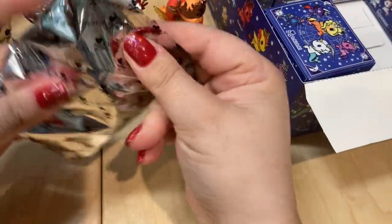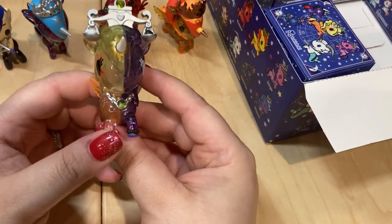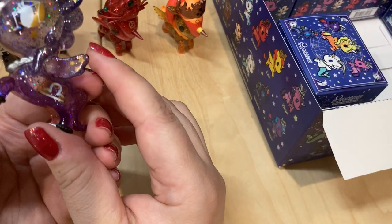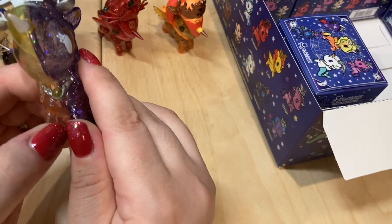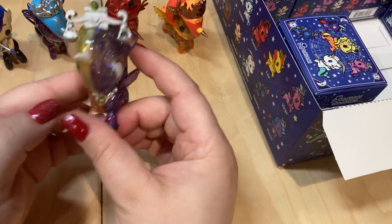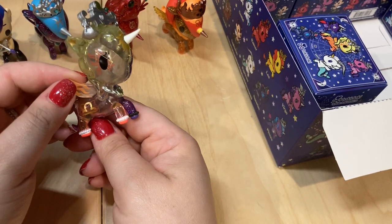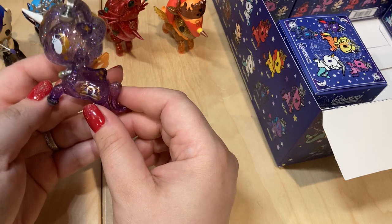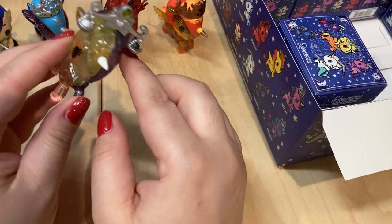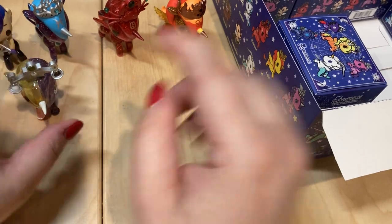This one is Libra. It is completely hollow — I wonder if I could pull it apart and open it. I don't like this color combination either, this yellow and purple situation. I'd prefer it to be all purple, because this kind of see-through purple with the hollow glitter in this part is really pretty. But the yellow mixed in — I don't know what's happening there. Not loving this color combo at all.